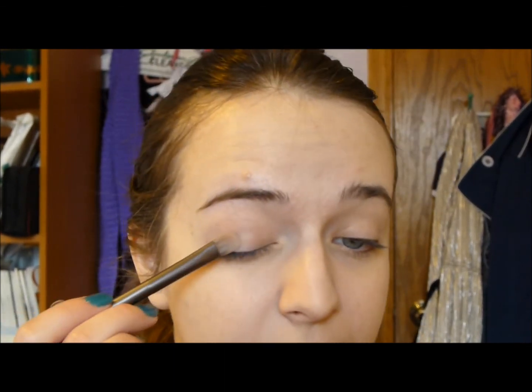The beginning, all my color selection. So I'm gonna get started. I'm not quite sure what I'm going to do, so let's just see what it ends up looking like. I'm going to take my Rimmel Backstage shadow, this one. I'm just gonna put it all over the eye. I'll take my NARS one, use it as a mirror. I'm really hoping I'm in focus still.